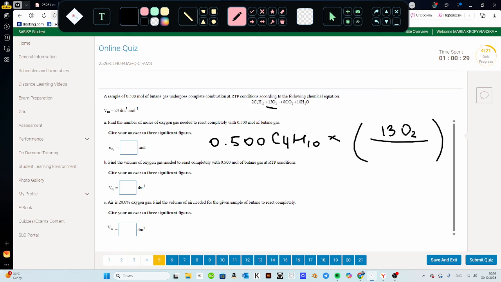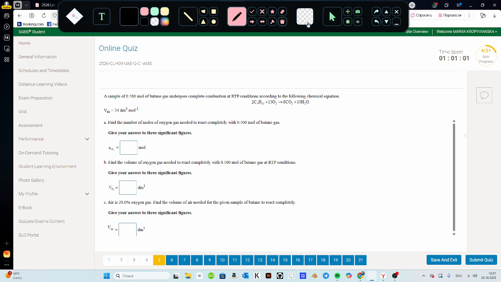Over here we have 13, right? At the bottom, we're going to have something related to C4H10 as well, which is the number over here. So in our stoichiometric ratio, we can cancel out the C4H10. We're left with this equation. We do the math, use your calculator, and this is going to give us 3.25 moles of O2. Oh, sorry, I said CO2, but it's O2. Anyways, we've got the answer: 3.25 moles of O2.